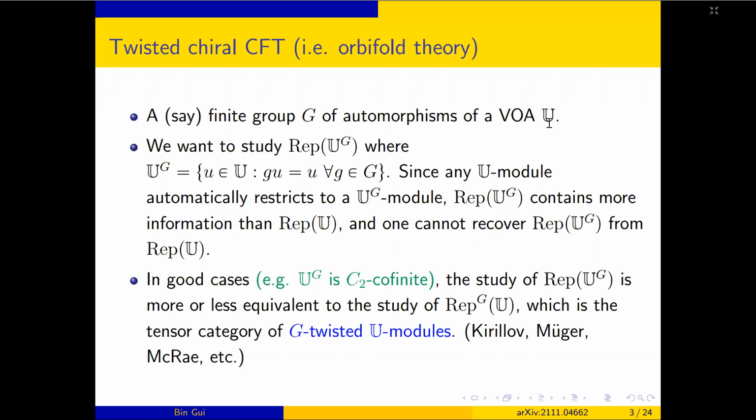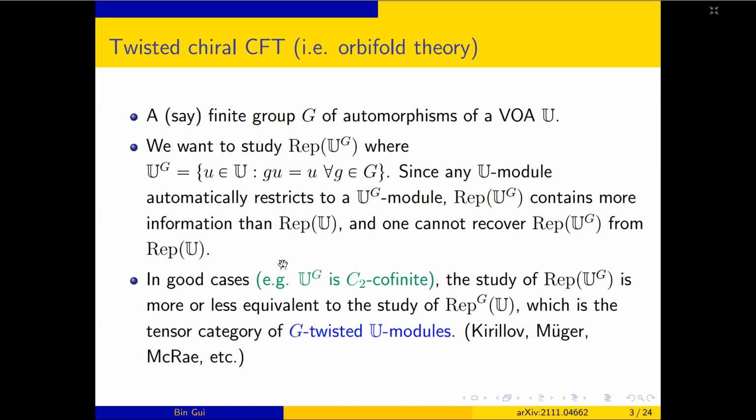So roughly speaking, when we study the orbifold theory, many things could be reduced to studying the representation category of the fixed points of the algebra. So the meaning is clear. You take the fixed points of the algebra and you study the representation category, right? So the goal is very similar to the untwisted part. But the difficulty is that because we have a finite group, you have some automorphisms, and then it will give you some more extra data. And one important problem in the orbifold theory is to study the relations between the twisted part and the untwisted part.